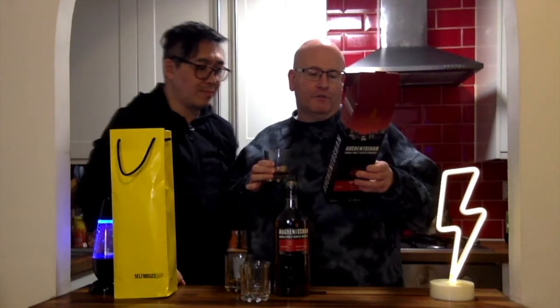And the taste is sweet caramelized toffee with hints of dried orange and grapefruit, and a finish dry and long with lingering nuttiness. Oh, we all like a bit of lingering nuttiness, don't we? I don't really find it that strong or that overpowering the way that the island ones were. No. Do you like it though? I do like it, yeah.